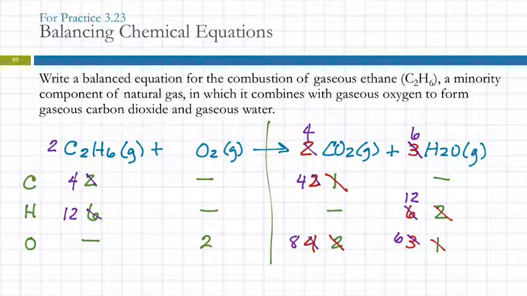Are carbon and hydrogen still balanced? I've got 4 carbons on each side. I have 12 hydrogens, right? I just doubled everything. Now, on the right side, I'm looking for 14 oxygens. So how many pairs of oxygens do I need to get 14? 7. So I got rid of the odd-even problem. So I need 7. So that multiplies and it gets 14. 8 plus 6 equals 14.